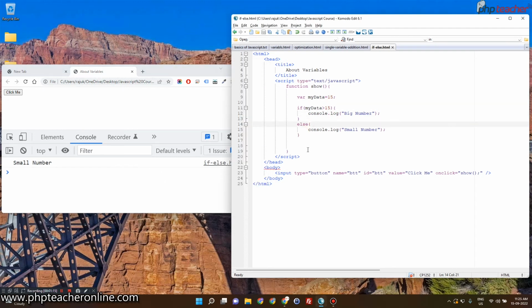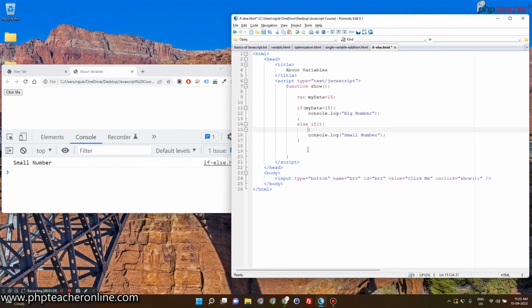Now if I want to make it 3, like if 15 is equal to 15, then it will be showing equal number, maybe equal number, that will be the message. So in that case I can write it this way: another if over here and a bracket start and end, and a second bracket start, that means a curly bracket start and curly bracket end, and then another else.